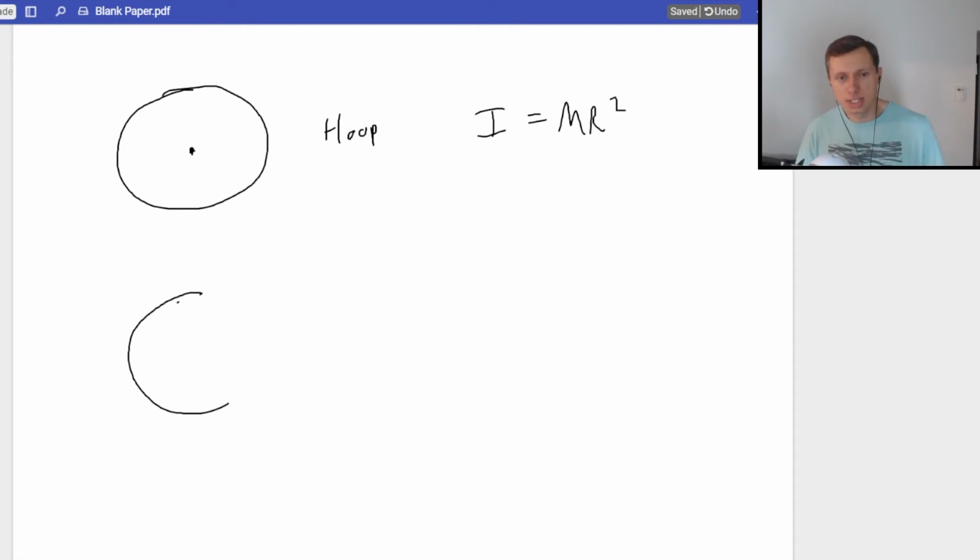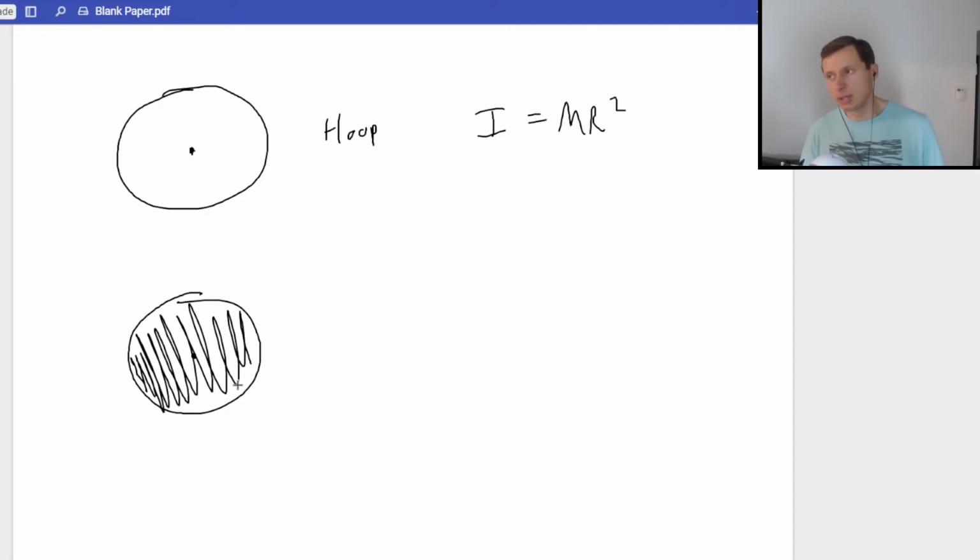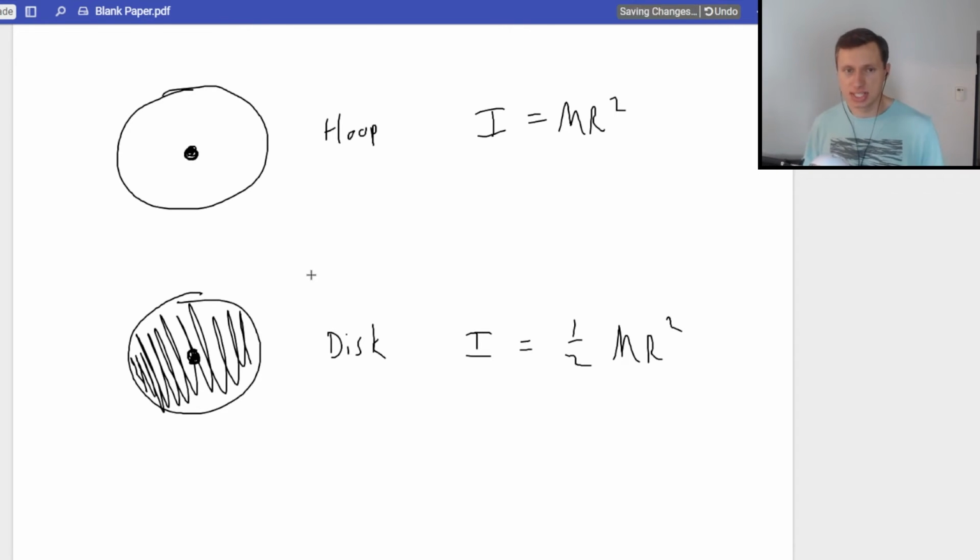Then you have the solid disk example. So the solid disk, imagine something like a tomato can or a bottle of water or something that's not hollow in the center. There's stuff inside of it. A frisbee would work as well. For this example, I is equal to 1/2 m r squared. Then there's a bunch of different shapes you can have here, but these are just two common ones. Now, notice for both of these, the axis of rotation is in the center. Everyone see that? The thing is rotating about its center.